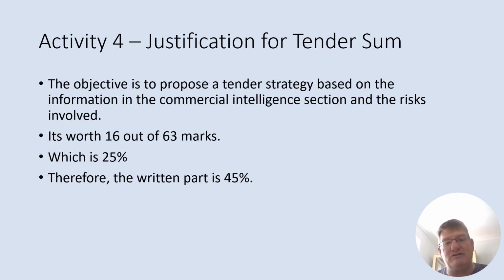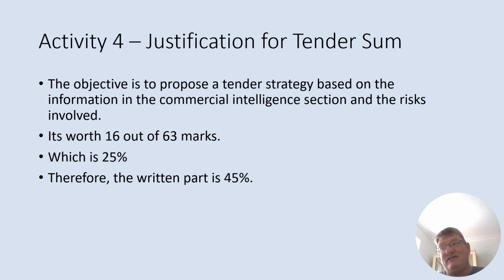Okay. So we're looking for justification for the tender sum. The objective of activity 4 is to propose a tender strategy. When we say tender strategy, is it going to be a bid that's competitive, or is it going to be quite a high bid, what we call a cover price, just to make sure that we've done it, just to keep the client happy for commercial reasons? We want to keep our commercial relationship going with the client, so we want to make sure we do submit a bid, but it could be quite a high bid, and sometimes you could win them.